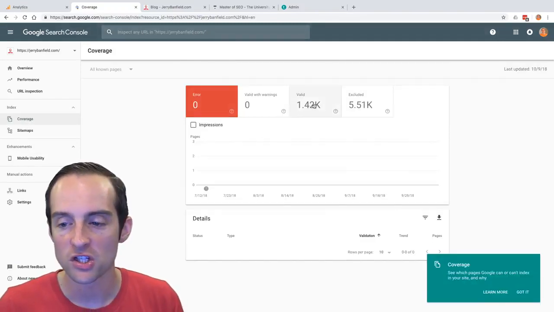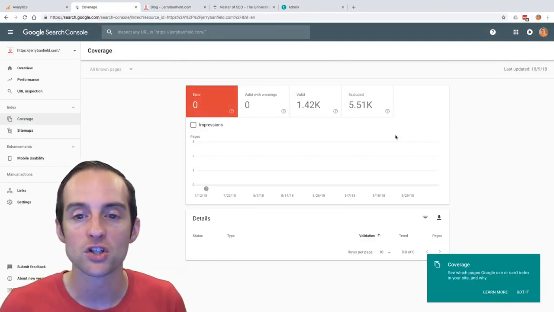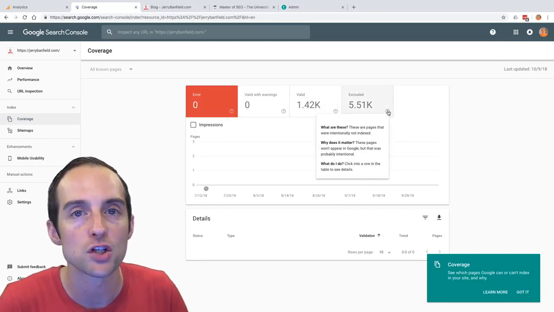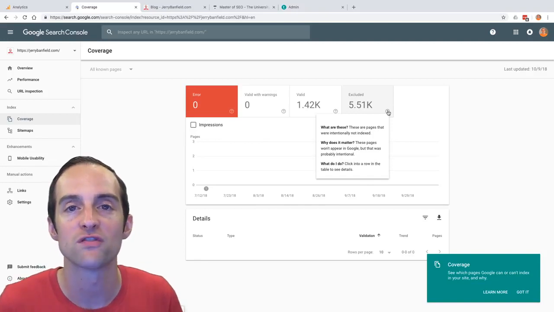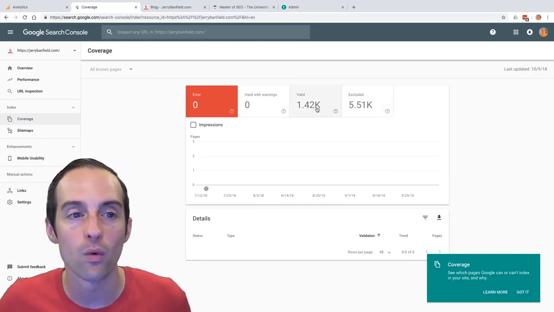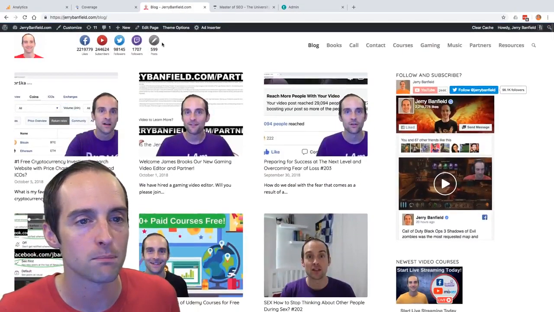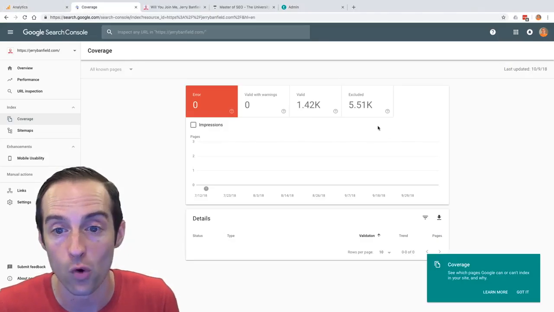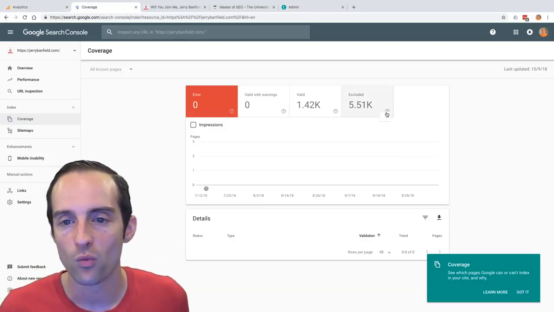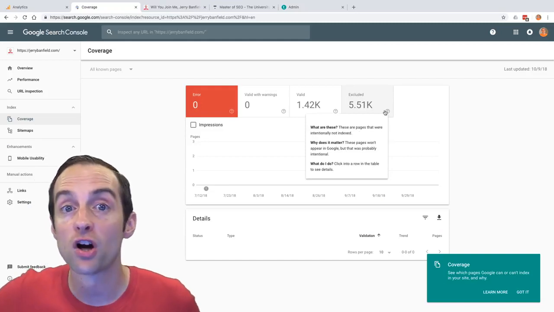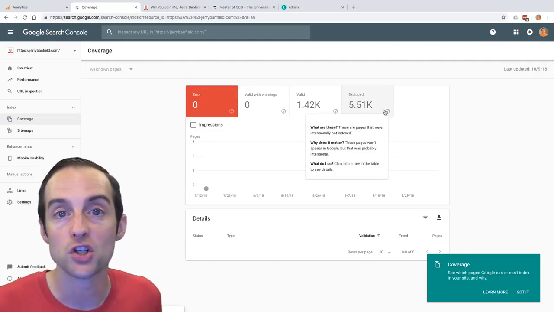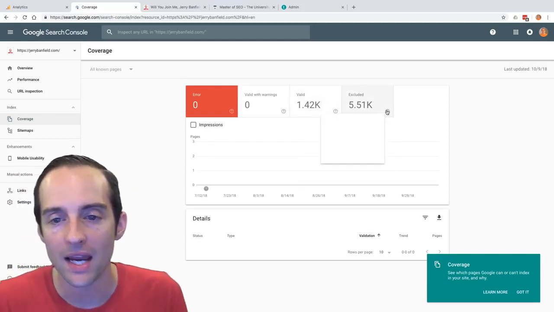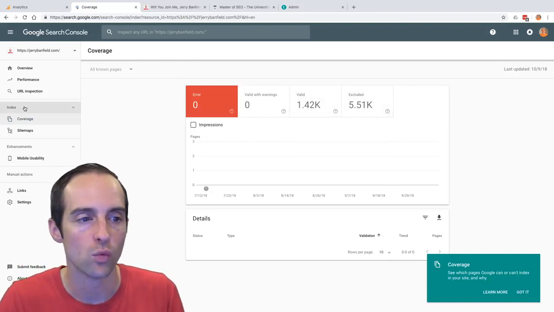On the coverage, this shows where my pages are in Google and which aren't. I've got a lot of excluded pages, and I'd imagine most of these are media files, which is fine. The valid ones, if you look at my website, I've got thousands of pages on it. I have 600 blog posts, and then I've got almost 1,000 more pages that are indexed. So that's what I want. You actually don't want low quality pages in the Google index, because those can actually bring your ranking down. So it's okay if there's some excluded over here. You want to focus on the valid.